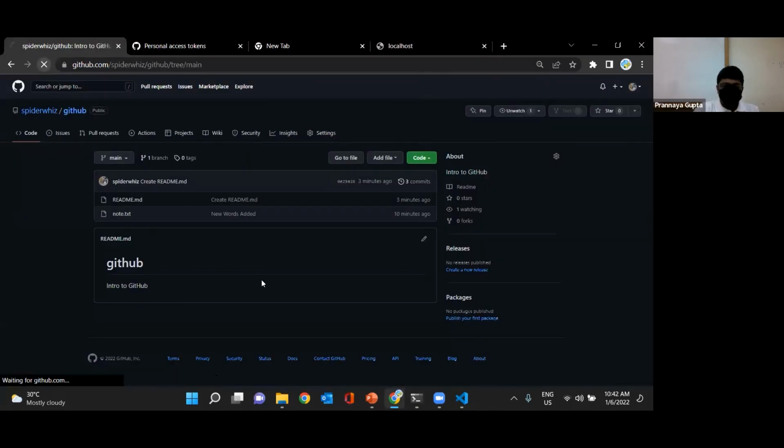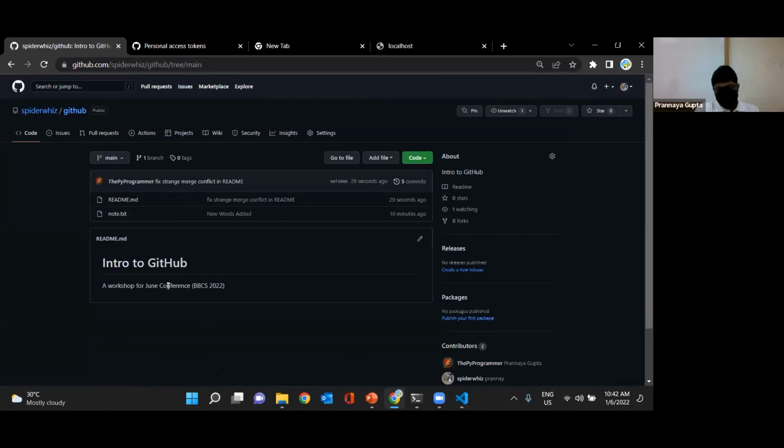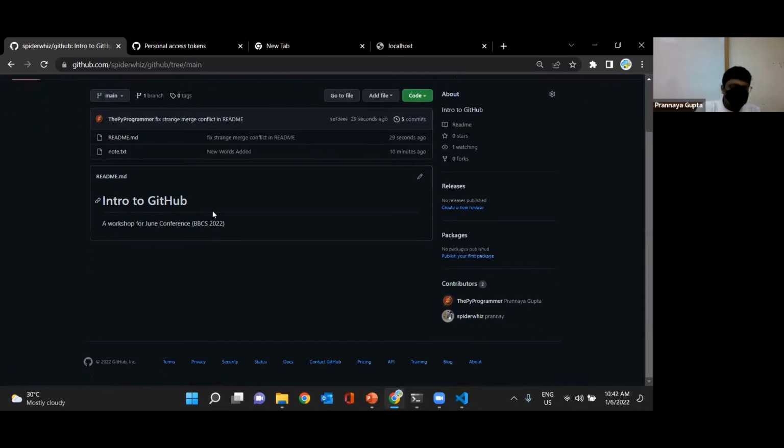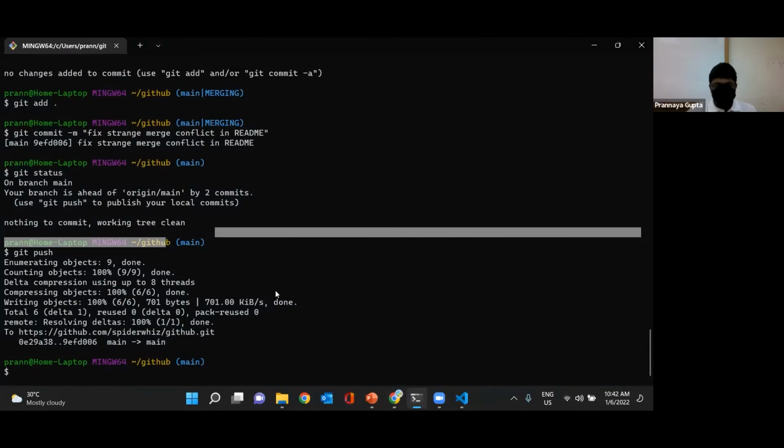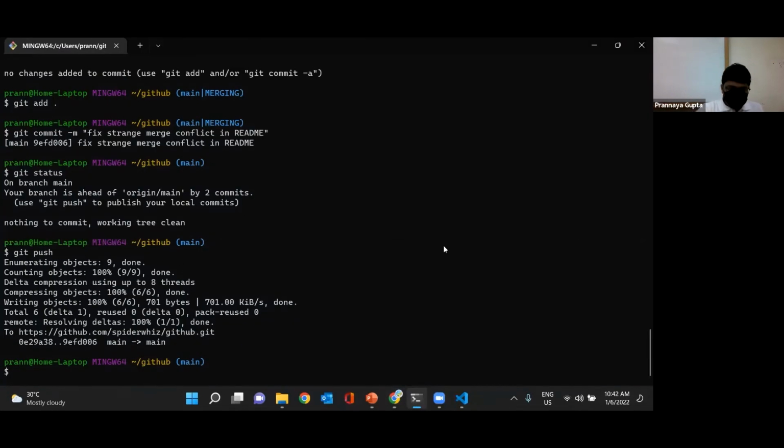So if I reload it, I'll see all the changes. For some reason, I don't know why, my account from this laptop is accessing this, so just ignore it. I guess I haven't really set up this laptop very much. So yeah, GitHub main.